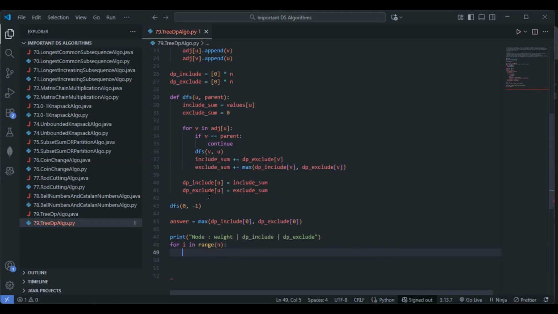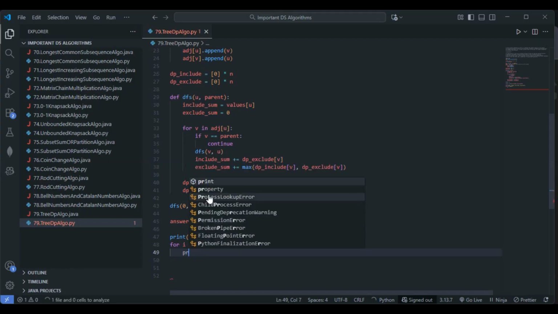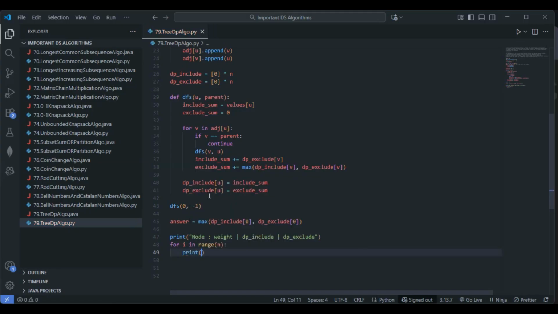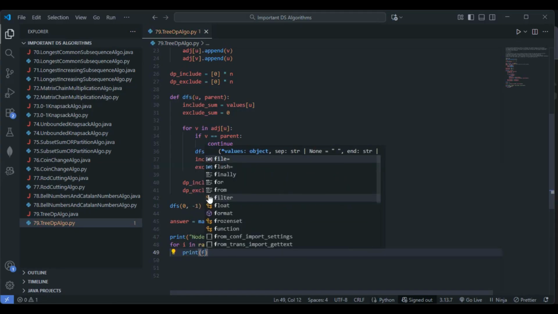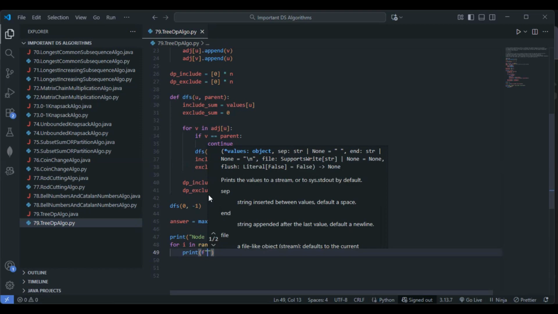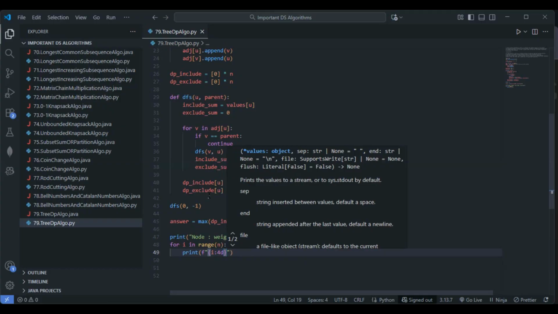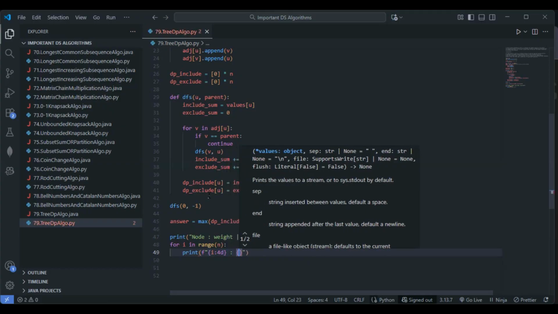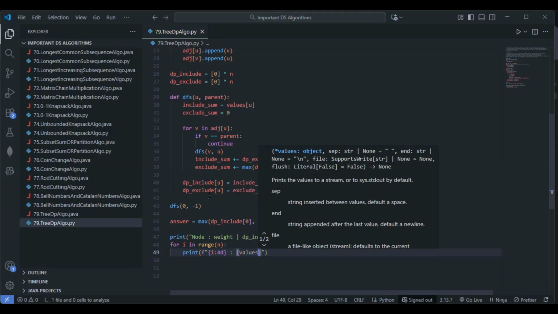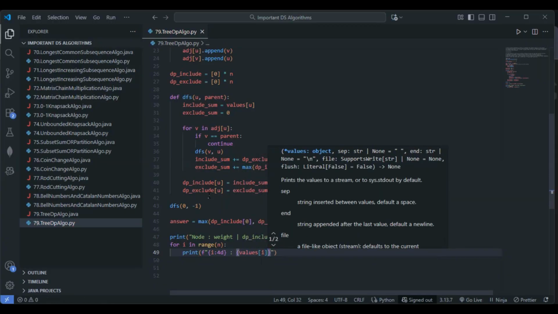Let's make use of string interpolation, starting with the f. Let me go with i, 4d, and then values of i.